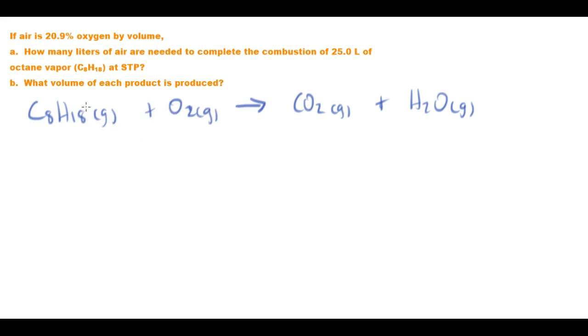So on the left hand side there are 18, on the right hand side there are only 2. So technically there would probably be only 9 H2s, but if we double it because there's odd numbers here, because we don't want odd numbers of oxygens, because we don't have O2s here. So if we double that to 18 here, it's going to be 18 H2s here. So then we're going to need to at least double this side. So on this side we've just doubled the octane.